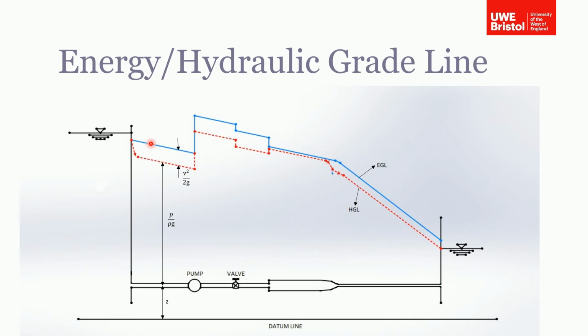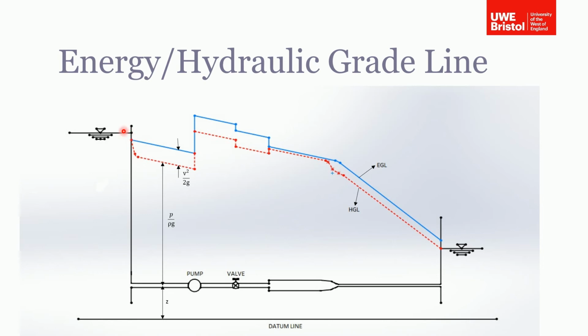Now, if you look at the blue and the red lines above the system, what they're showing you, relative to distance along the system between the two tanks, is how the pressure or energy or head changes. Remember these terms are relatively interchangeable. So think back to Bernoulli's: we derived Bernoulli's based on energy, but we expressed it in terms of pressure, and we can also express it in terms of head. So in this example, we're going to think of it in terms of head.